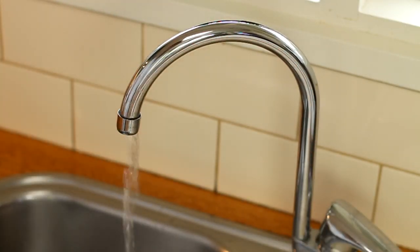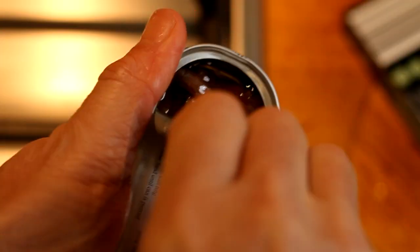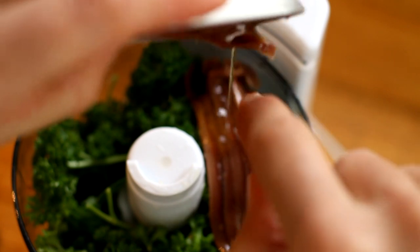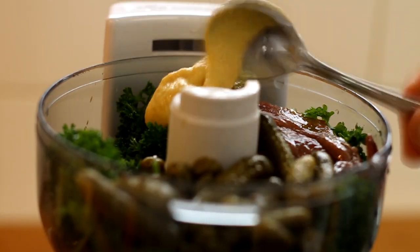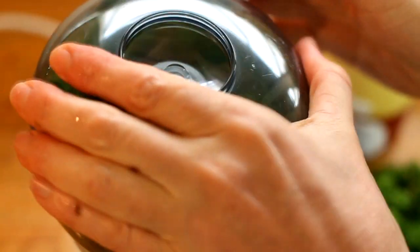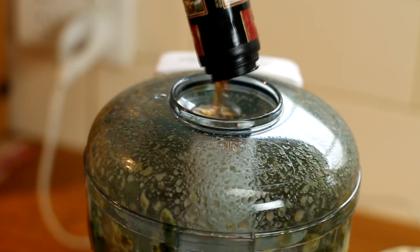You'll need some mint and some parsley — wash your herbs thoroughly. A handful of mint, a handful of parsley. Half the amount of anchovies — just the top layer is fine — and add some of the oil. Add about 50 grams of capers, some cornichons — not the sweet ones. Add your Dijon mustard, add the crushed garlic, then blitz. Add a little bit of cold pressed olive oil and some red wine vinegar.